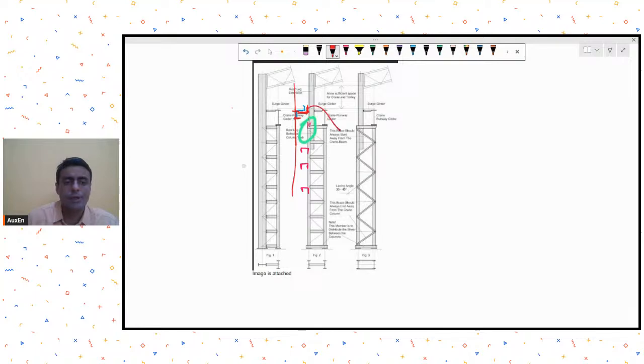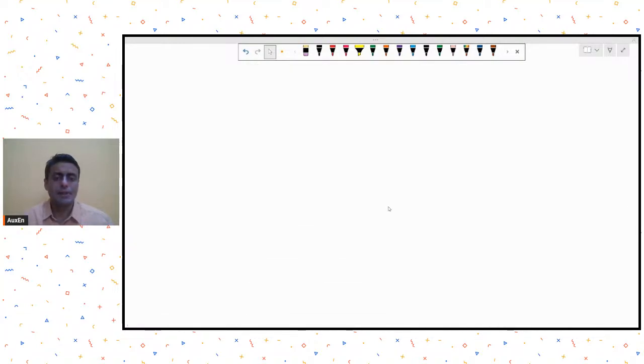Okay, so what I'm doing, by adjusting this cleat size, I can easily accommodate the differences in these offsets in the faces of column. Okay, so if some column is at a different offset than other, I can manage by not changing the girt size because it is difficult, but by adjusting these cleat sizes.